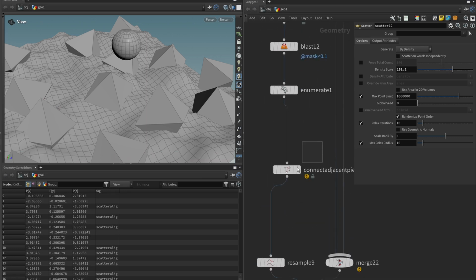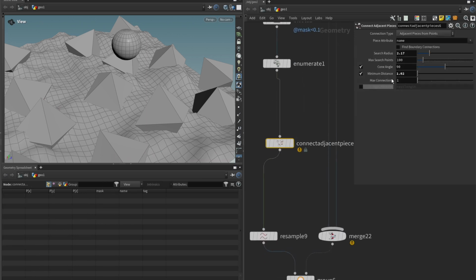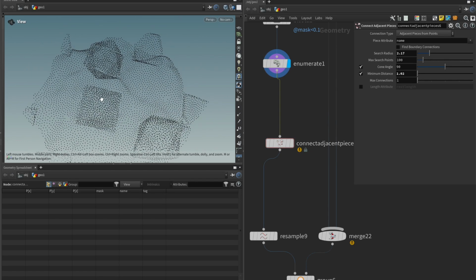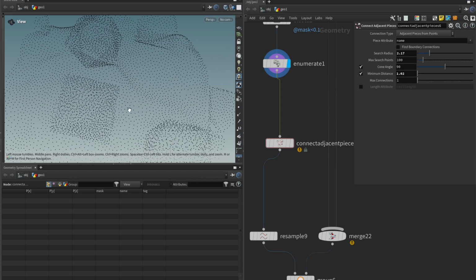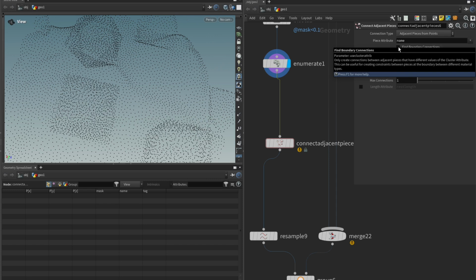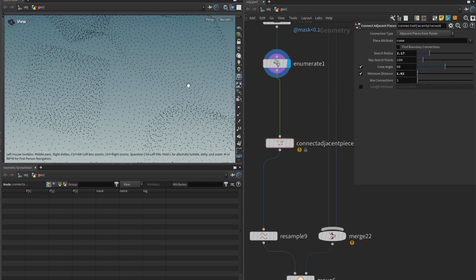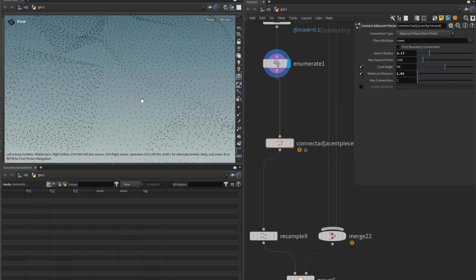Well, the thing is, the connect adjacent pieces node has this setting called max search points. And what that means is that when we have a bunch of points, each point is allowed to look for 100 points in its vicinity, the 100 closest points. The thing is, however, in our case we have a maximum amount of 100 points, so each point is allowed to search for 100 points and then connect to the one that matches.